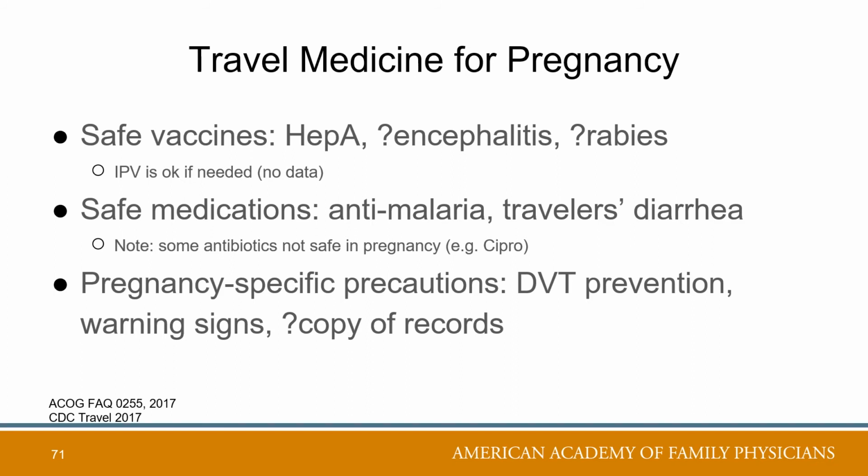Pregnancy-specific precautions include helping patients think about their risk for DVTs. For example, getting on a plane and being sedentary for long periods of time in combination with pregnancy puts those patients at higher risk for DVT. You want to counsel them against ignoring any kind of warning signs. So any kind of leg pain or swelling would be a warning sign for a DVT and would make a person need to get evaluated. We want to think about having patients bring a copy of records to wherever they're going so that they have those records for cross-coverage purposes for other clinicians.